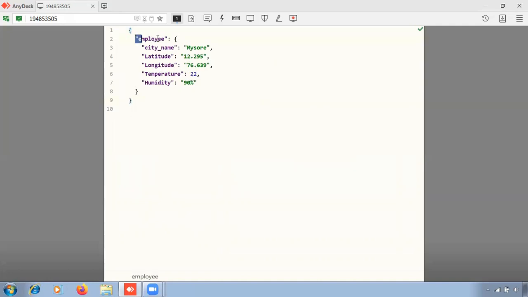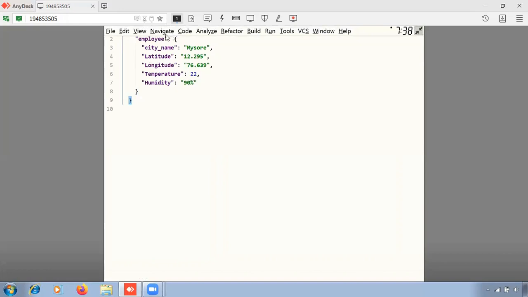If I come to the key, it is always enclosed in double quotes, and it is a string. After the colon, we write the value, that is its pair. The value can be a number, Boolean value, a string, an array, or it can also be an object. How to tell that it is an object is, we have surrounded the set of key value pairs by a set of curly brackets, which tells that it is an object. And the whole of this, that is key and the object, is surrounded by another set of curly brackets, which makes this a JSON object.